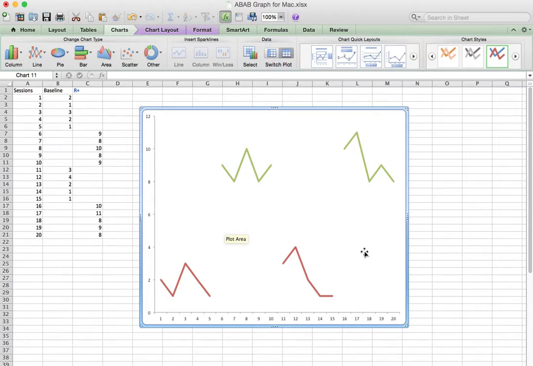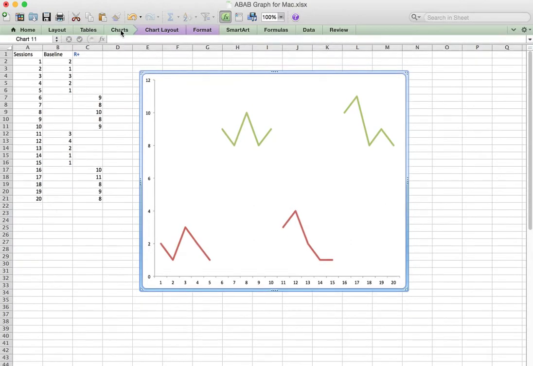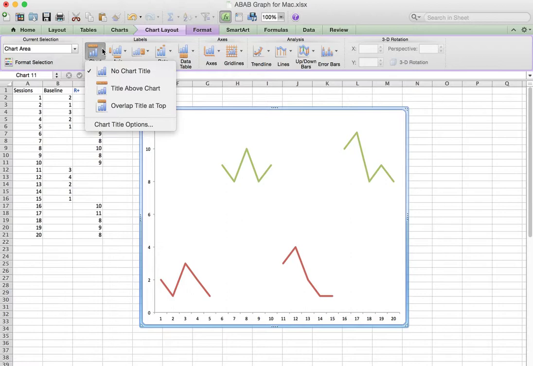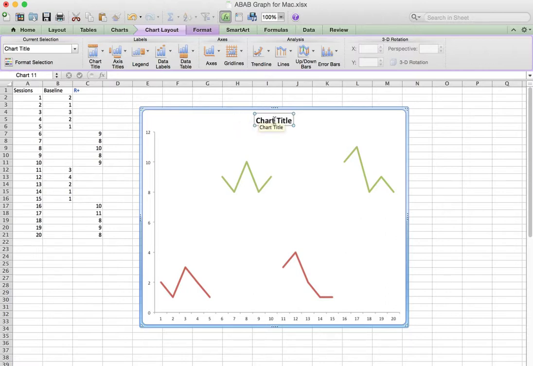Now what we're going to do is click on our chart option up here, which we already are. And we're going to click on chart layout. And now we have, if you'll notice over here, chart title. We're going to go to title above chart. So click on that. And now we have a chance to put our title in. And so we'll put positive reinforcement on task behavior.